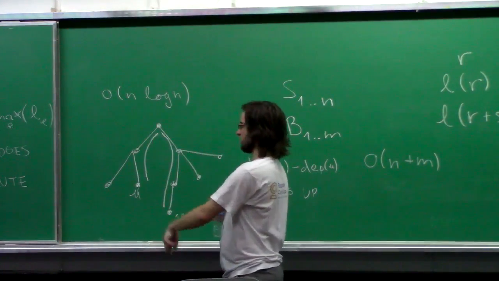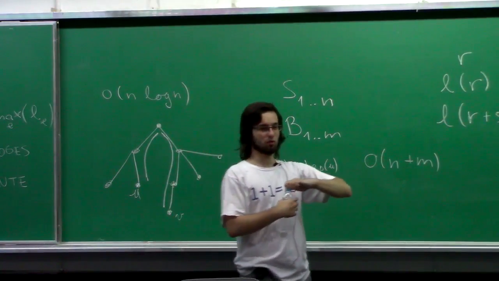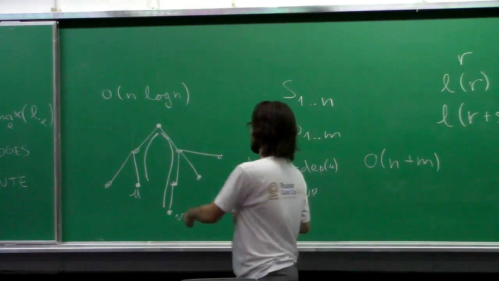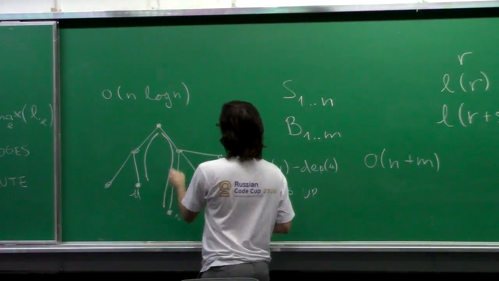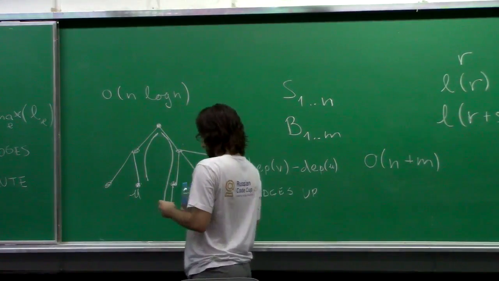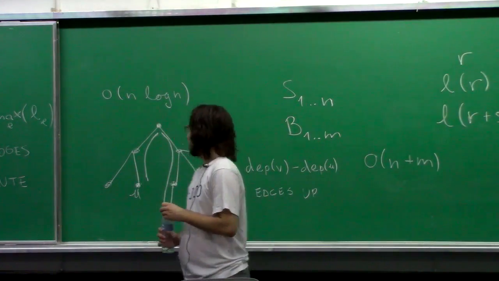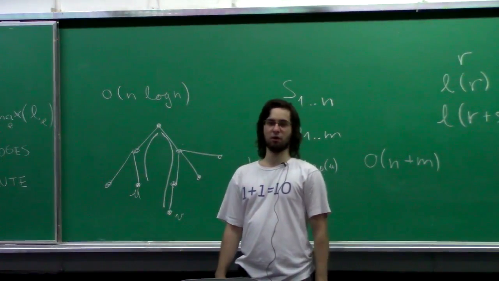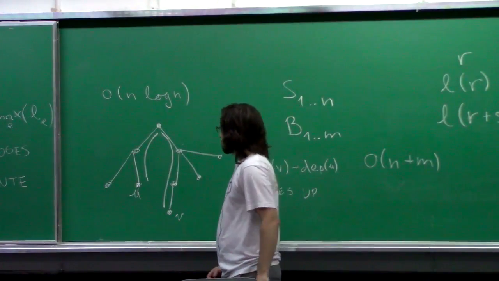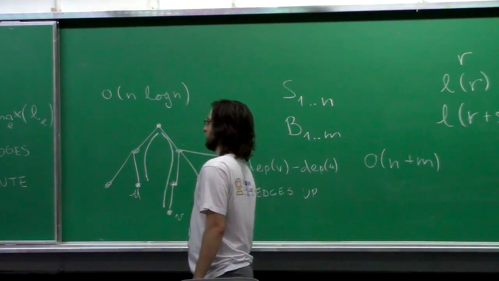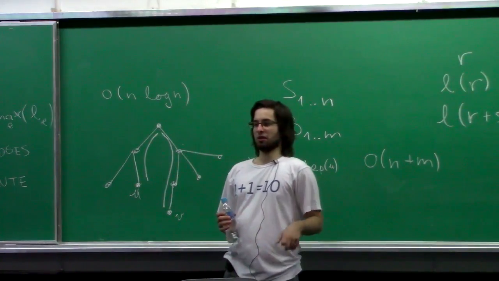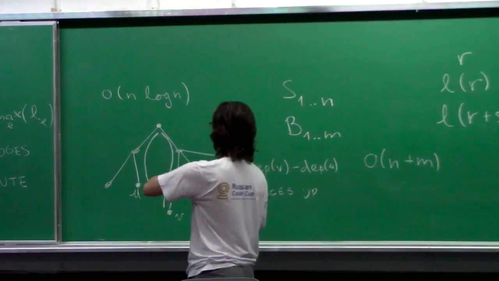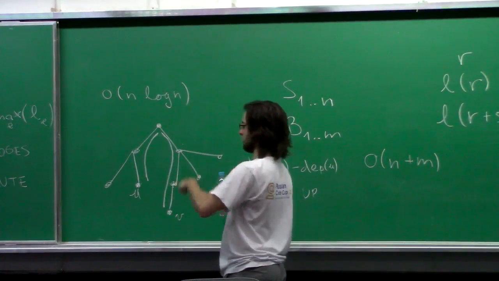And otherwise, we just try to jump by all powers of 2 from the largest one to the smallest one, up to just jumping one edge up from each of these vertices, so from this vertex and this vertex. And in the end, if these two vertices were different at the beginning, then the resulting pair of vertices which we get is also different, and we know that the LCA is their own parent. The parent of each of these vertices is the LCA. So we just go one edge up again.